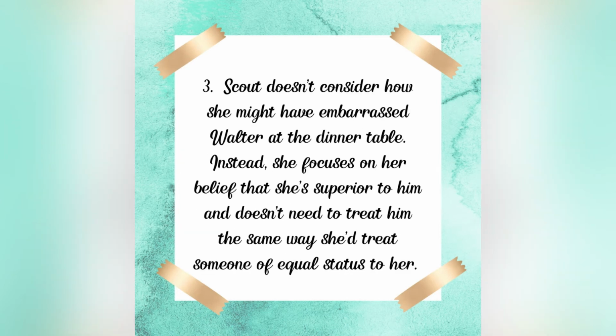Scout doesn't consider how she might have embarrassed Walter at the dinner table. Instead, she focuses on her belief that she's superior to him and doesn't need to treat him the same way she'd treat someone of equal status to her. So whenever you find yourself having to write something where you need to support your argument, this is the best way to go about it.